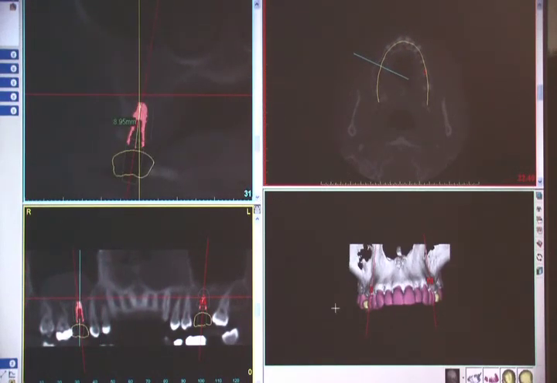What I'm trying to virtually determine is to keep the implant away from the natural teeth. I want them at least 2 millimeters away from the adjacent teeth. We have plenty of mesial distal width, so that's not really a concern at all, but we can measure that. Buccal lingually, we're pretty much in the center of the ridge. We want our forces to be down the long axis of the implant, so we can really ideally place that implant pretty much center in the ridge. If we didn't want a surgical guide, we could pretty much eyeball these situations, or we could create a surgical guide and do it that way.